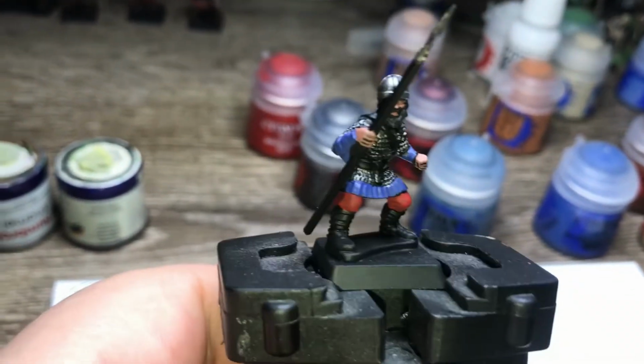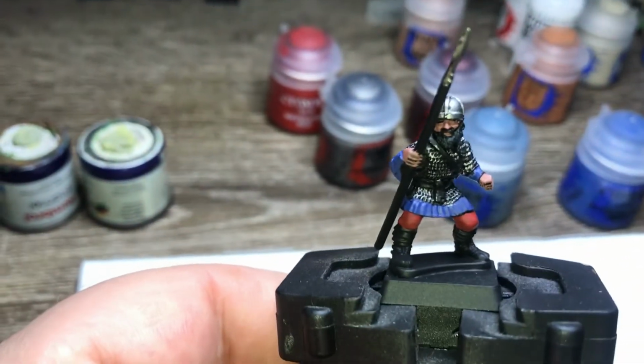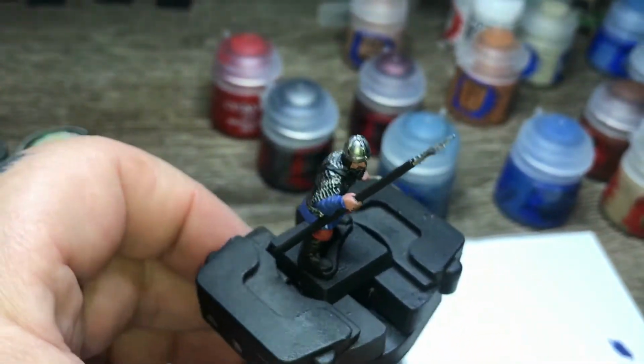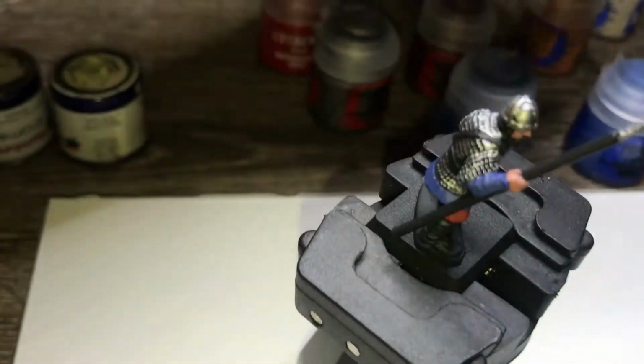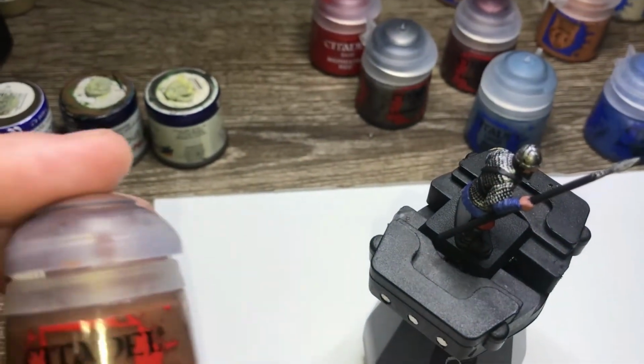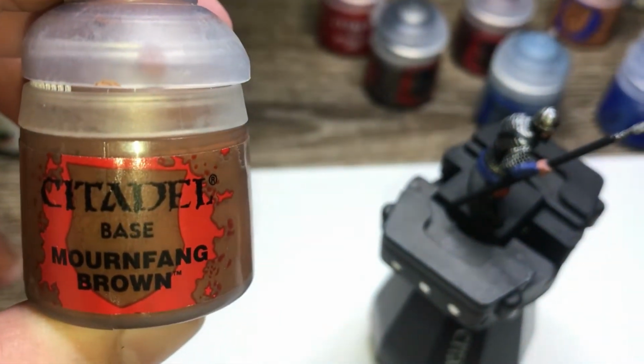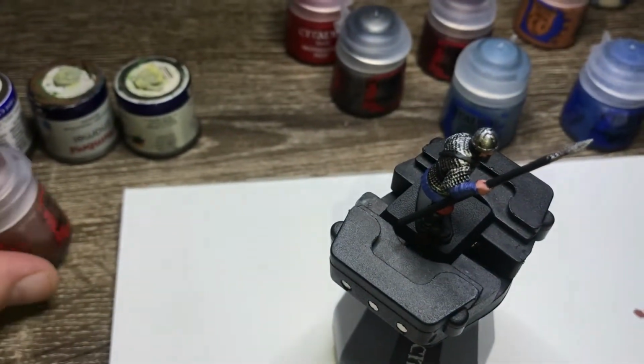But yeah, next part is we've got to get some brown on there, especially for the spear shaft, his boots, and yeah, that's what we'll get on next. We might even do his beard in this brown as well, and that's going to be a Mournfang Brown by Citadel. Let's get it on there.